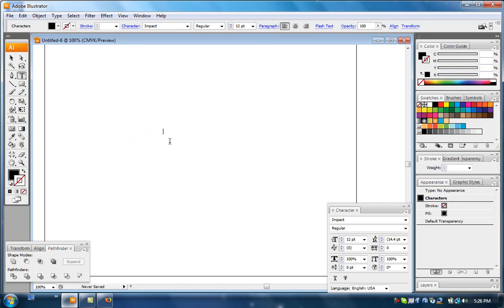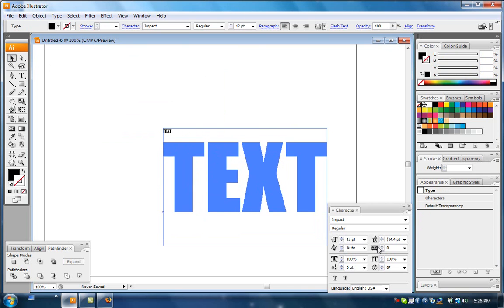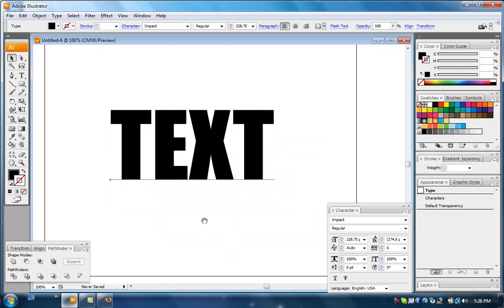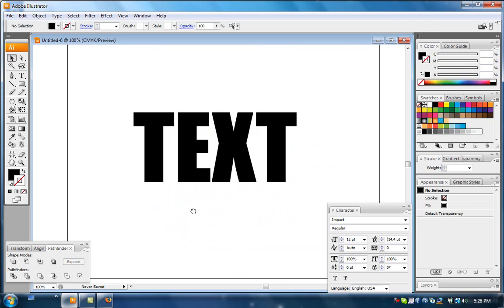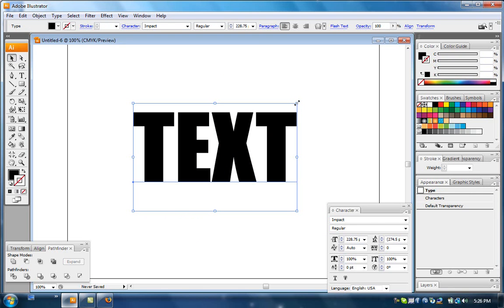Alright, now we're going to do text effect two. And this effect is a gradient. And a lot of people don't know how to do a gradient in text in Illustrator, because it's unlike Photoshop. You can't just click the gradient tool and drag a gradient. And even if you see gradient in the swatches, you can't do it. It doesn't let you, even when you go in here.